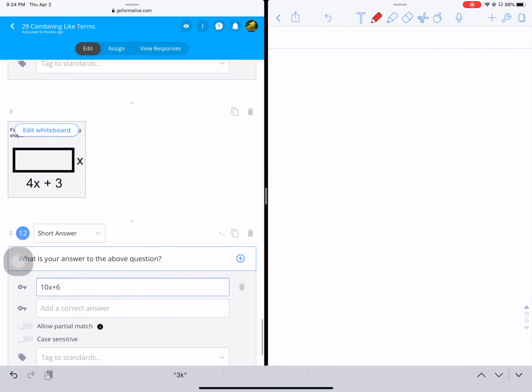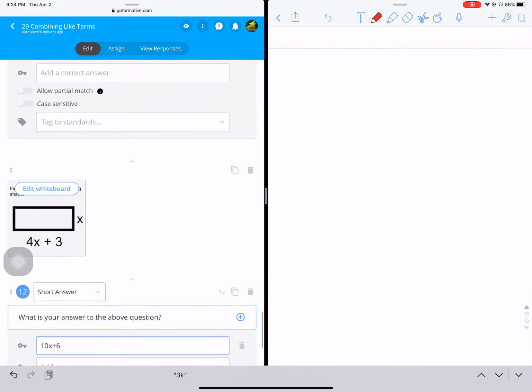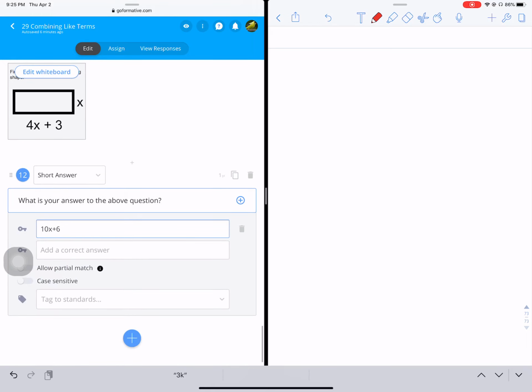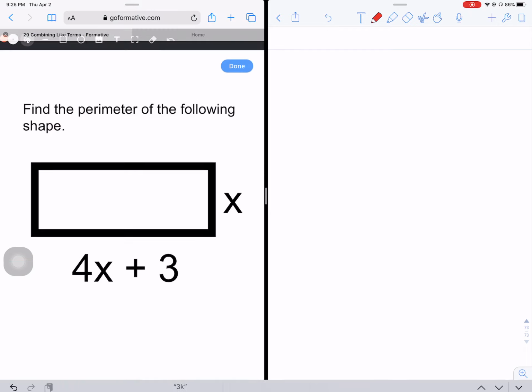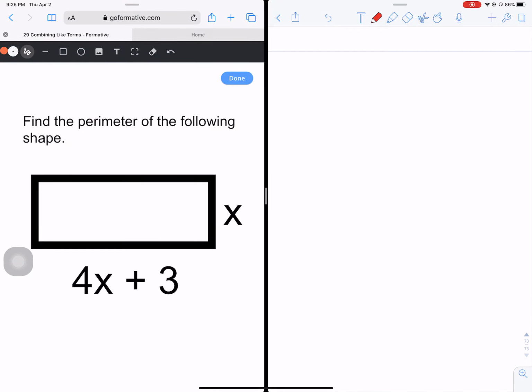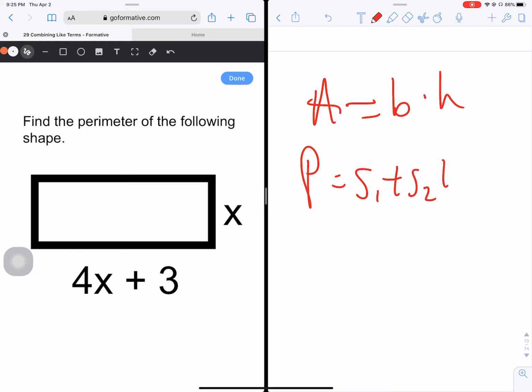And let's go here, find the area and perimeter of this problem here, or what's the perimeter. Doesn't even say area. I'm going to teach you both actually, okay? So area is base times height, and then the perimeter is you're just adding up all the sides. Side 1 plus side 2 plus side 3 plus side 4.